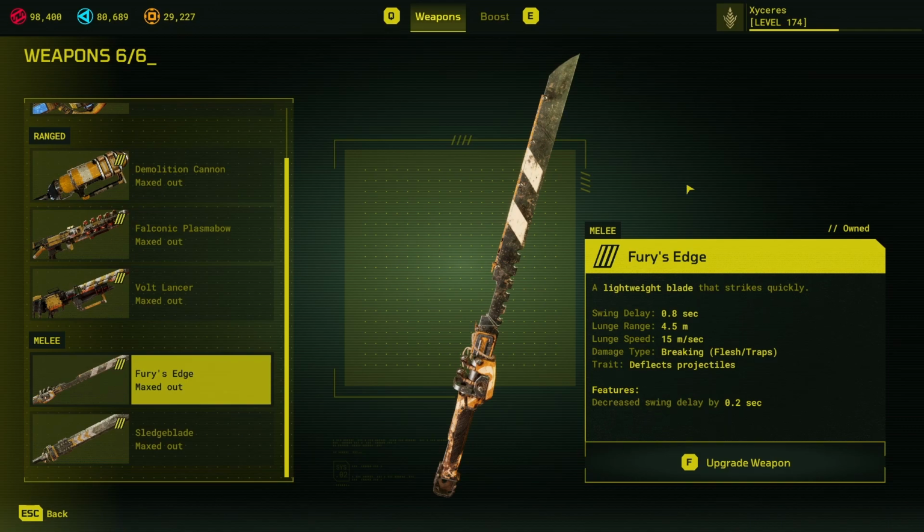So, the Fury's Edge was one of the starter weapons, obviously introduced at the start of the game because of that. It is a melee weapon, one of the fastest attack speeds in the game, but for Too Long Didn't Watch, it basically does everything a Sledgeblade would, but is always slightly worse at it.